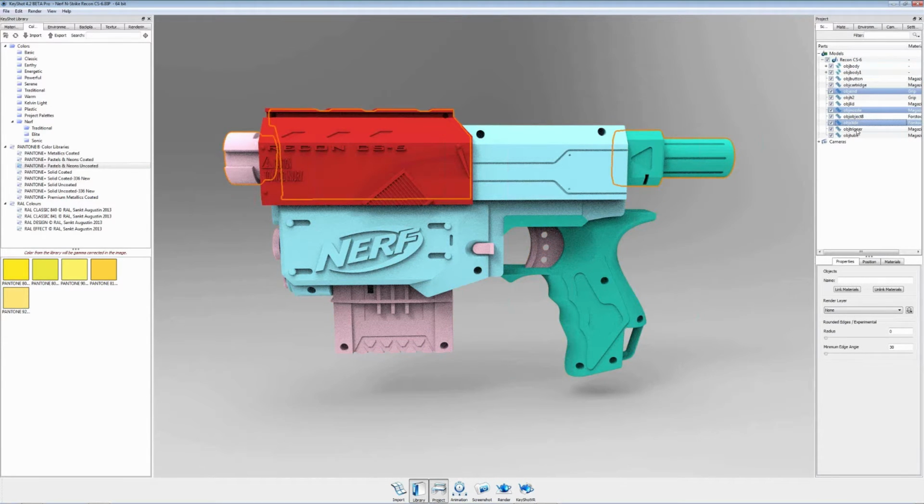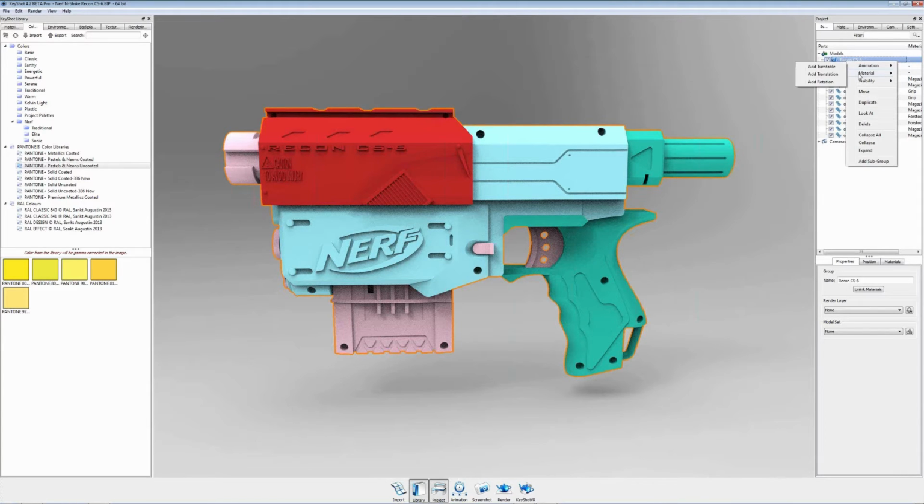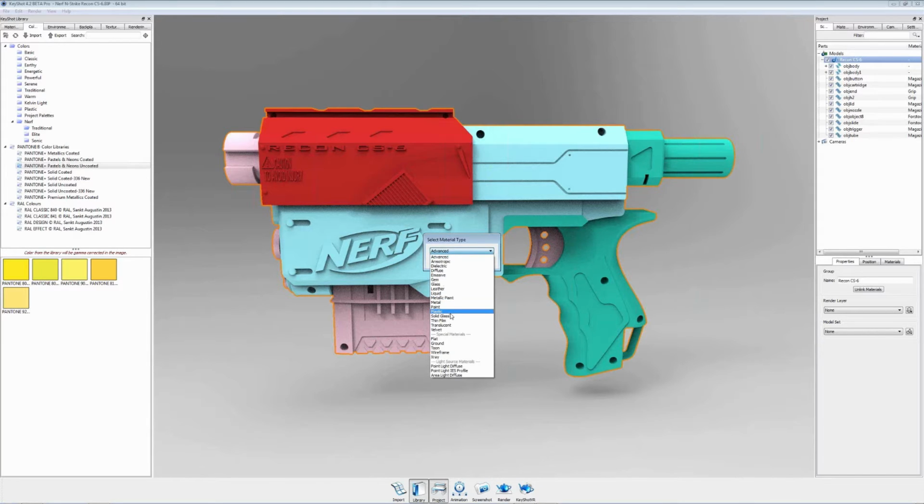We could have a multi-selection of materials, or we can just select the top level hierarchy of that part, right-click, navigate to material, and change material type. As you can see, 3ds Max brings in these blend shaders as advanced material within KeyShot. So then we'll go ahead and just change this to a plastic type, select OK.